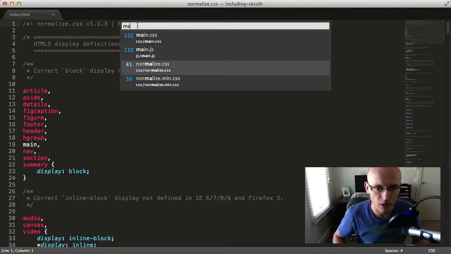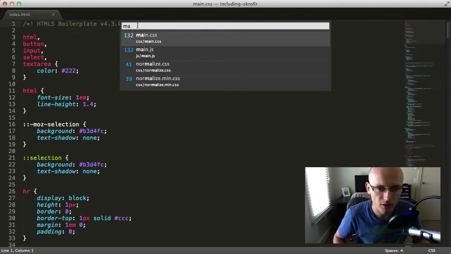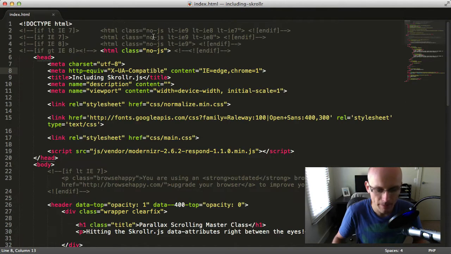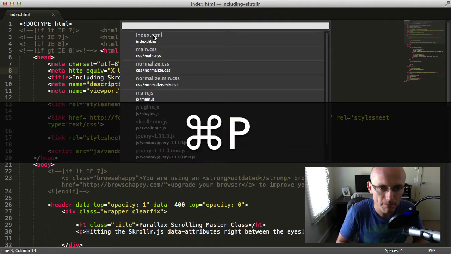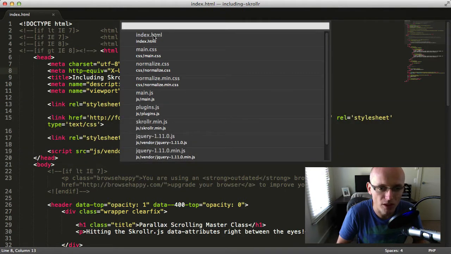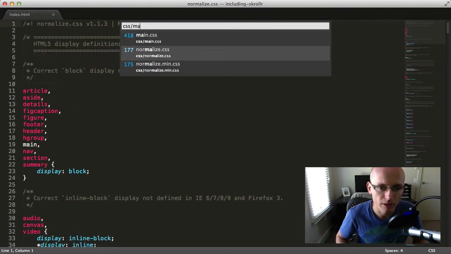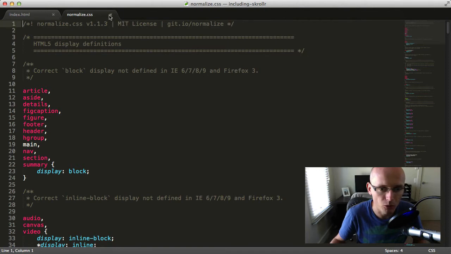and then you can obviously hit the arrow down to flick between these files. And if you're happy with the selection, you just hit enter and that will open that file for you as a new tab. Okay, so this is very handy, Command N P again, and you can also search within folders only. So if you know you're looking for something in the CSS folder, you can just start typing CSS and then it would search only inside of it. Okay, so it doesn't include the JavaScript file because we're searching inside of the CSS folder. Again, we find the file, hit enter, it opens in the new tab.